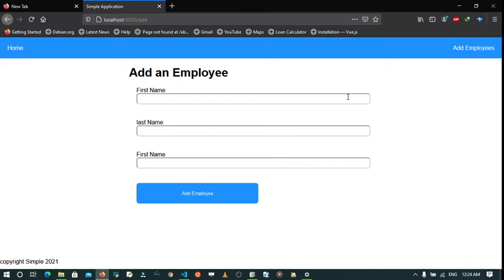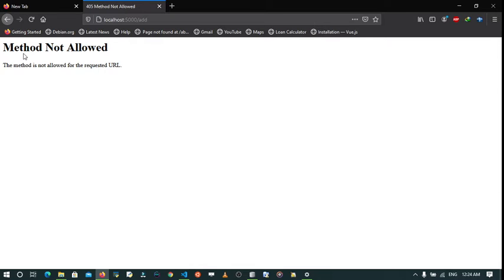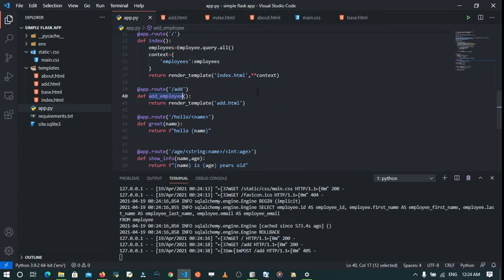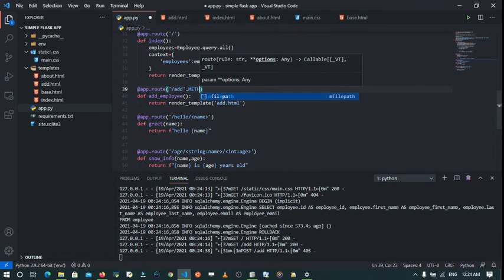Now when you put this data into the form, we expect this data to be submitted to our database when we submit. However, we have method not allowed for the requested URL. Now we have to specify the method on our view function. So you need to go to add, and in the decorator, just after slash add, we're going to add another argument which is going to be methods.